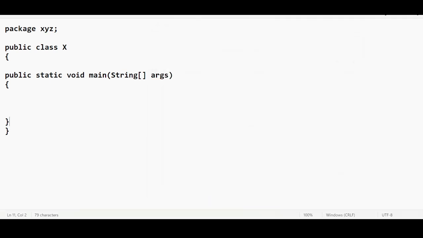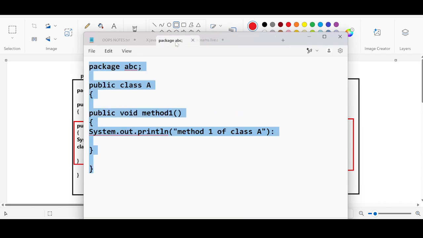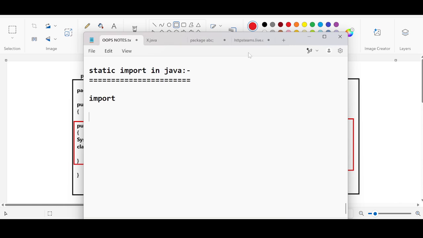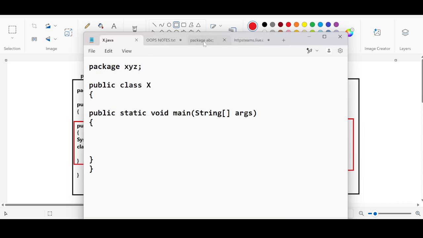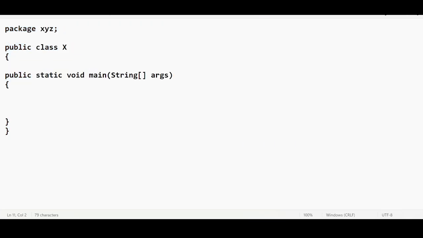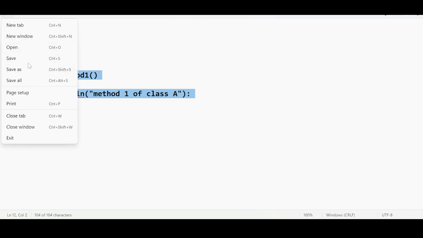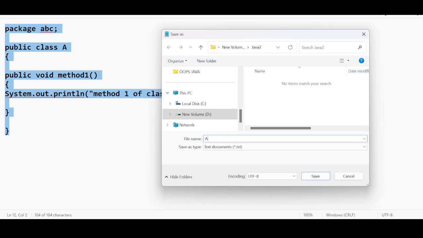And we do have another file. We have two packages: XYZ, which I have saved with the .java extension, and another package ABC, which I will save with a.java.